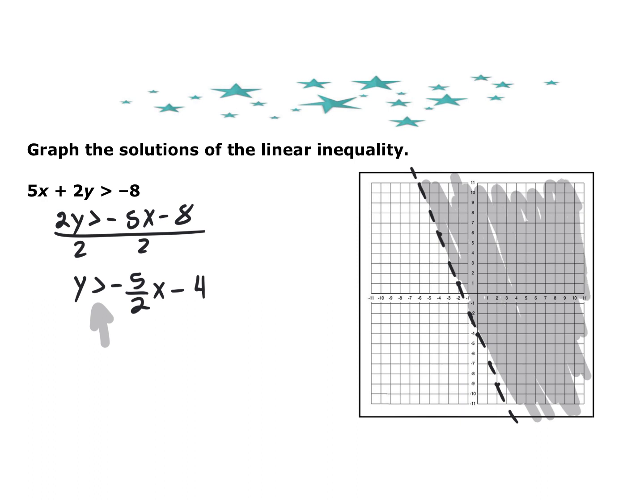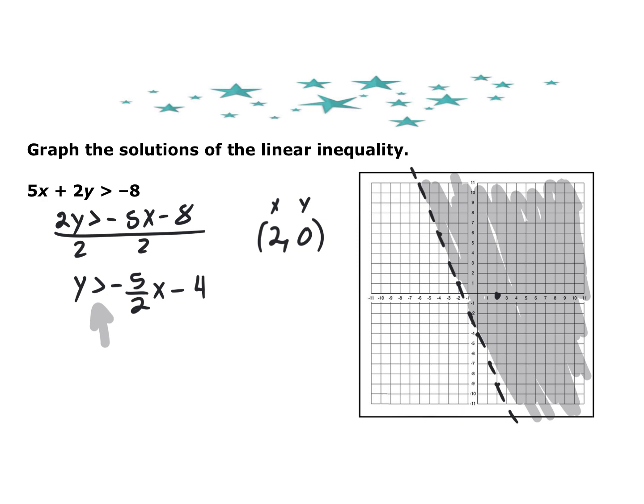Now, again, just choose a random point to check. You're not going to be tested on whether you know how to check or not. I'm going to go ahead and plug this point in, 2, 0. That is your x and your y. Again, as long as it's in the shaded region, choose whichever point you think is best. But I recommend you choose a point that makes sense.